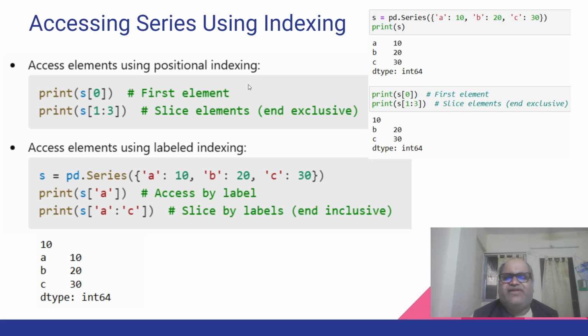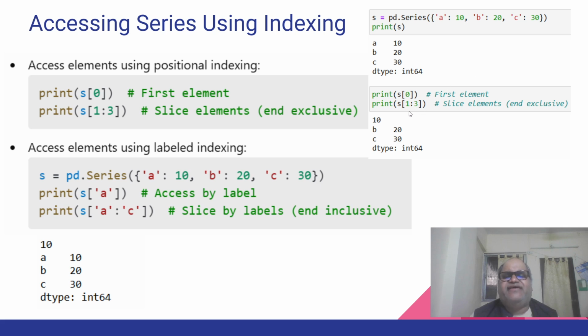If you are calling S['B':'C'], it will actually print even C. Had it been indices like 0, 1, 2, then S[1:3] would have only printed the second element. This is going to be very, very important, and you will be tested on this in your exam. Hope you got it.